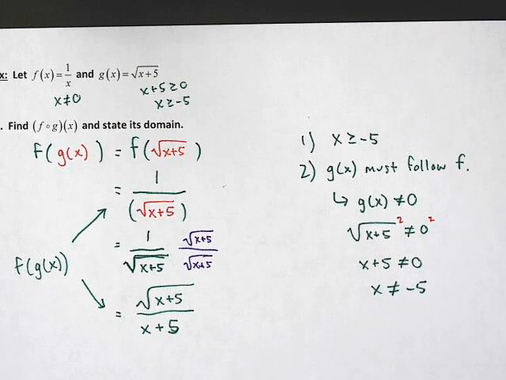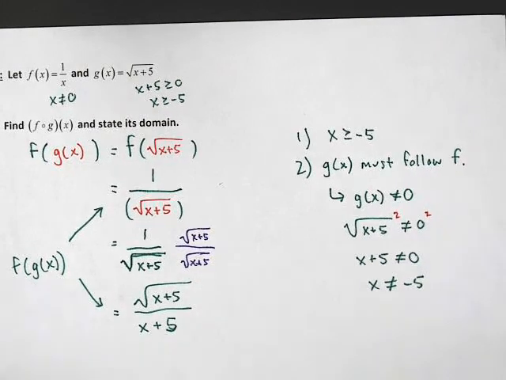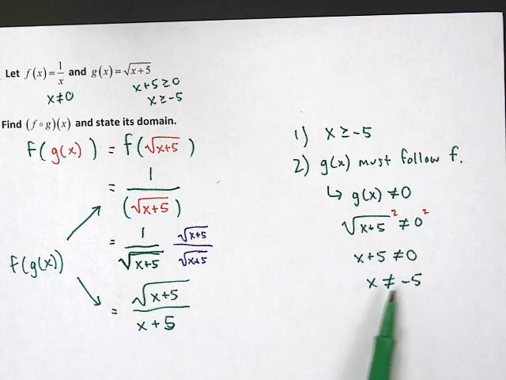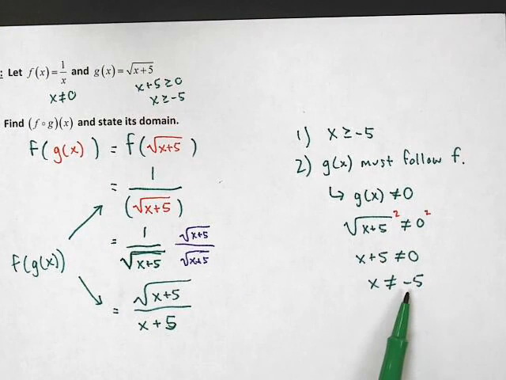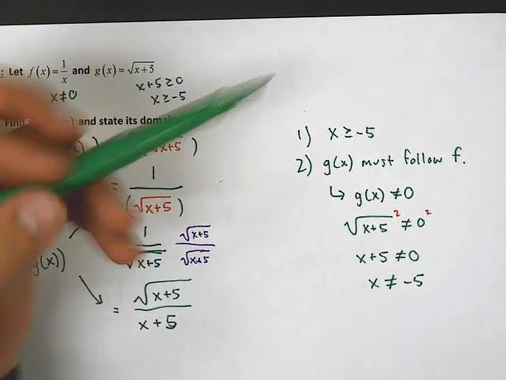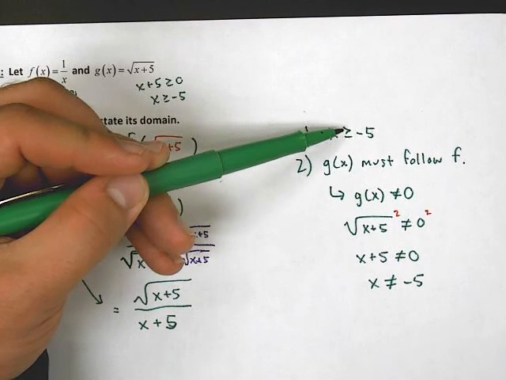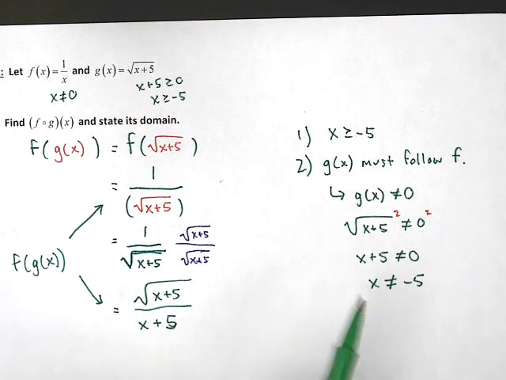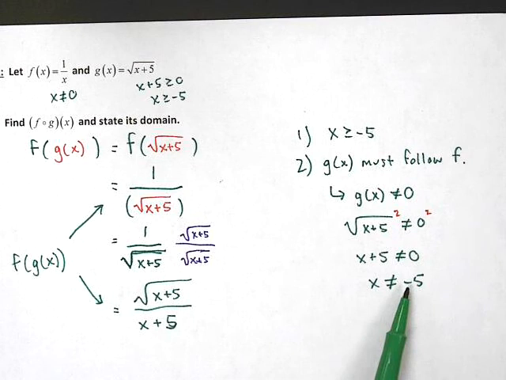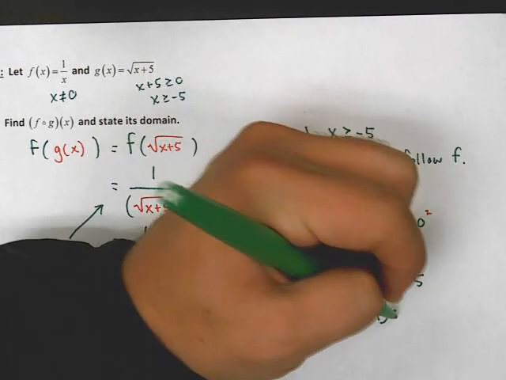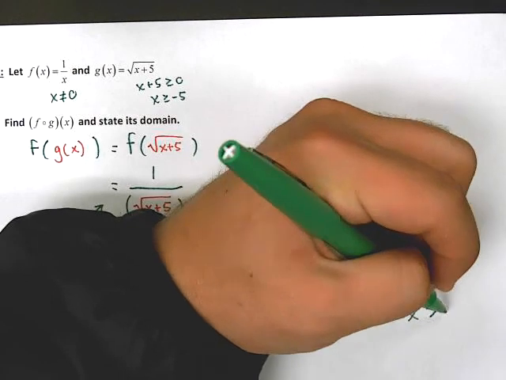So this one is actually a really good example. I have x is greater than or equal to negative 5. I also know that x cannot equal negative 5. Alright, so you guys have to kind of think about this. Even though this one is saying that x has to be greater than or equal to negative 5, this guy right here is changing that. This guy is saying, well, no, I'm okay if x is greater than negative 5, but it cannot equal negative 5, which means we have to finish by writing x is greater than negative 5.